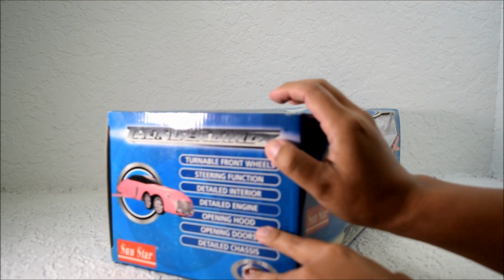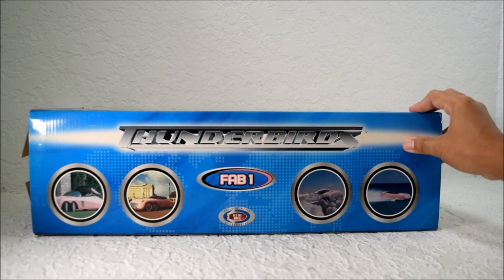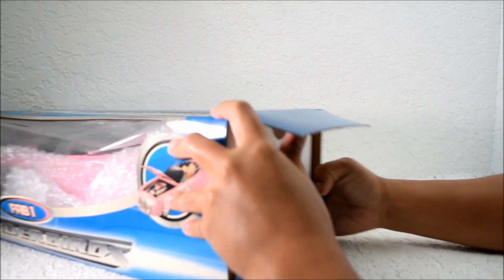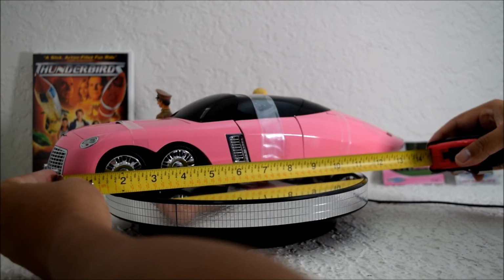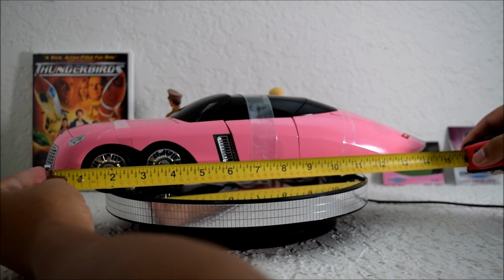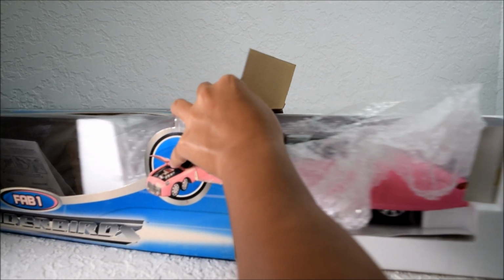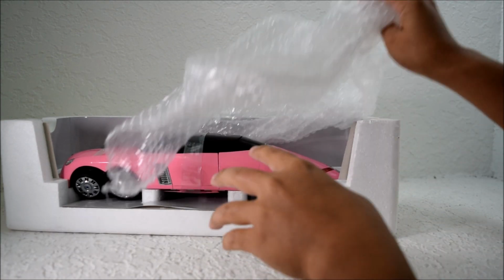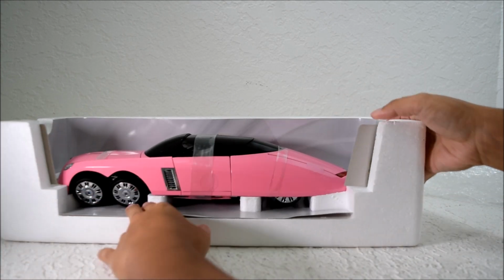But this was made by Sunstar, and as you can see, metal diecast 1/18 scale, and it's very, very, very large. The full scale version for the movie was about 26 feet long. This diecast version is a little over 15 inches long, which by 1/18 scale standards is actually a really long model. It's not a toy model, it's an adult collectible diecast model. This is not one of those cheap plastic transformation toys. This is a very high quality transformation diecast.